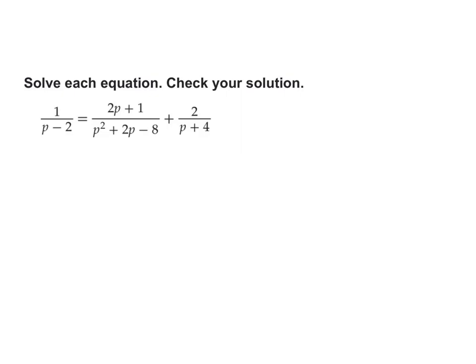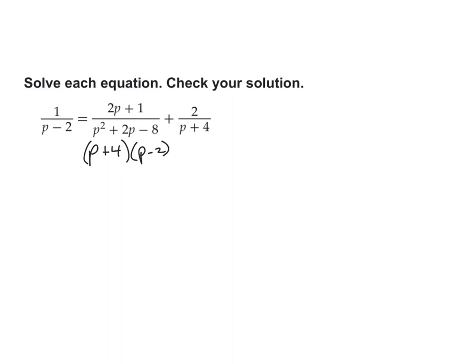Factor. Okay. So p minus 2, can that be factored? No. p squared plus 2p minus 8, can that be factored? Okay. p plus 4, can that be factored? No. Okay. So let's focus on this one. How can we factor that? p plus 4, p minus 2. p plus 4, p minus 2. Okay? So I can factor that. And if you notice, then, if I'm trying to find the lowest common denominator, remember I want to bring the things that are in common and make sure those are all in there. That worked out quite nice. Okay, did work out nicely, didn't it?